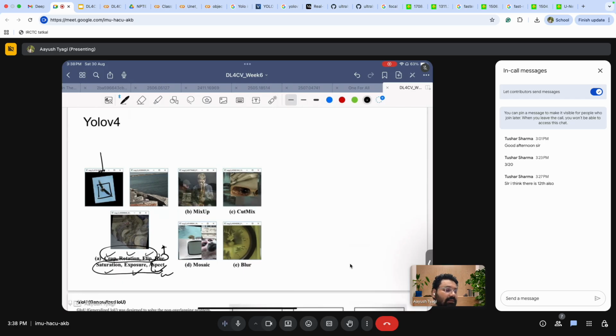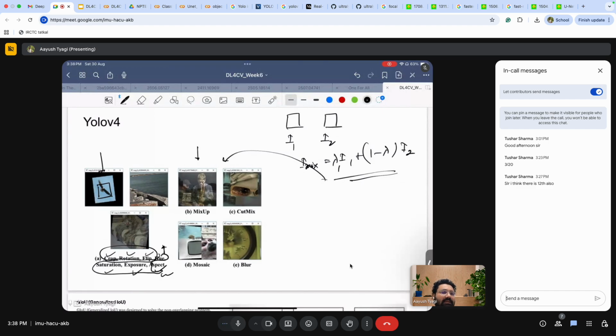Later, multiple types of augmentation were introduced. One was mix up. You basically mix two images. So this is image 1, this is image 2, and your mix up between the two images is basically lambda times image 1 plus 1 minus lambda times image 2. So your image is a mix between two images, and similarly the labels are also mixed.